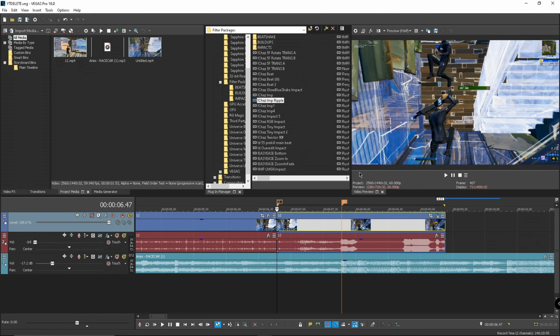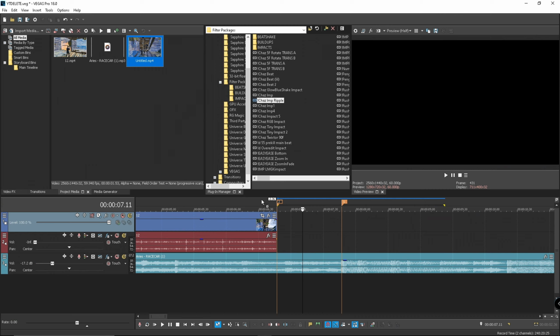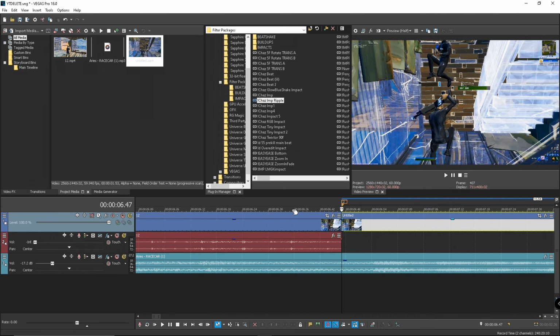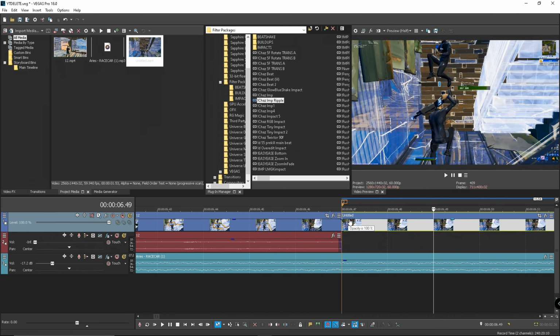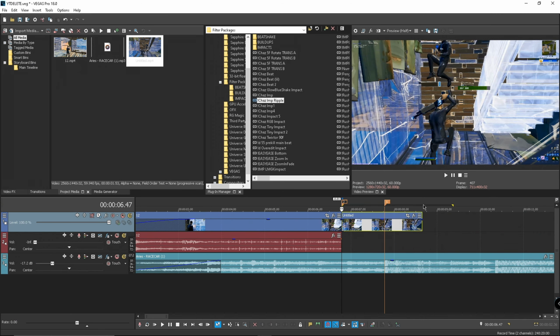Okay, so now you've rendered it, you can delete this part of the clip here. Delete. You can drag this in. There you go. And what is quite a pain is that these frames stay the same. So you just bring it back one frame, drag it back in, and it'll be all synced again.